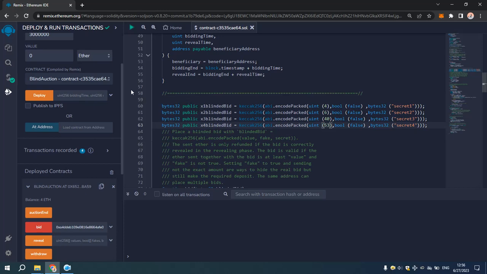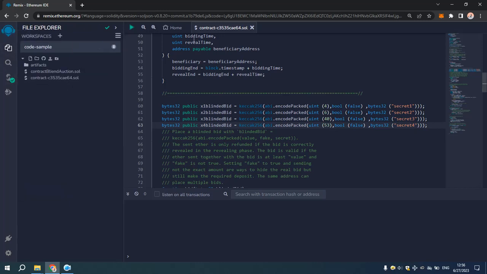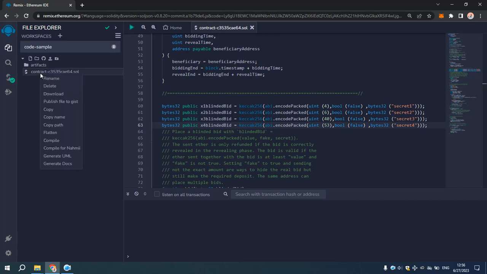Let's first go back, and I will rename this auction, but first I will delete this one, and I will rename this one blind auction part 2.